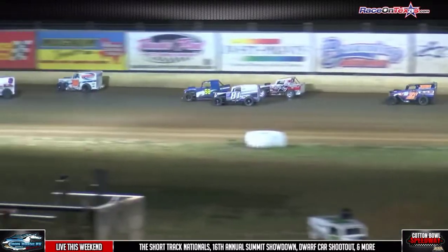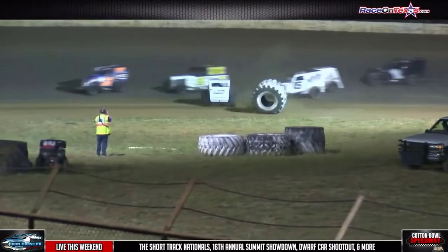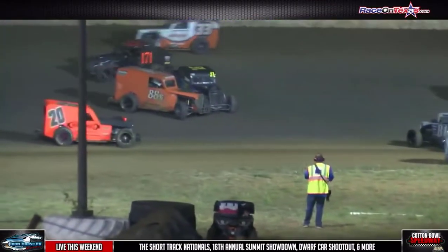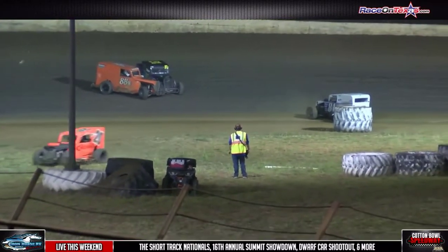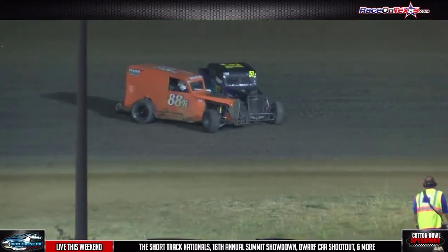We'll take a look here on Race on Texas. You watch Spreen going into the corner. McEwen closes the door just a bit. There's the contact into the tractor tire, sending the tractor tire spinning. And then behind him, you've got the Stoy car involved. You've got the 88R involved. It was mayhem there after the contact with Keith Welch going around, as well as the 51C of Zach Larson.